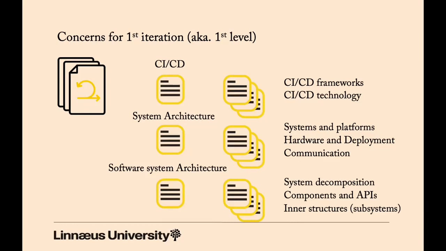So the first level is not "do this". It's actually the first step you take in whatever concern you're addressing. So in the assignment, it's about this one here. And maybe this one too. Sorry? Yeah. So it's like the first iteration, the first increment, and then you do a second, and then you do a third, adding details in each. So in principle, you could have the first level be: this is the system, a box. You will not get an E if you do this on the assignment. We ask for a little bit more than that.